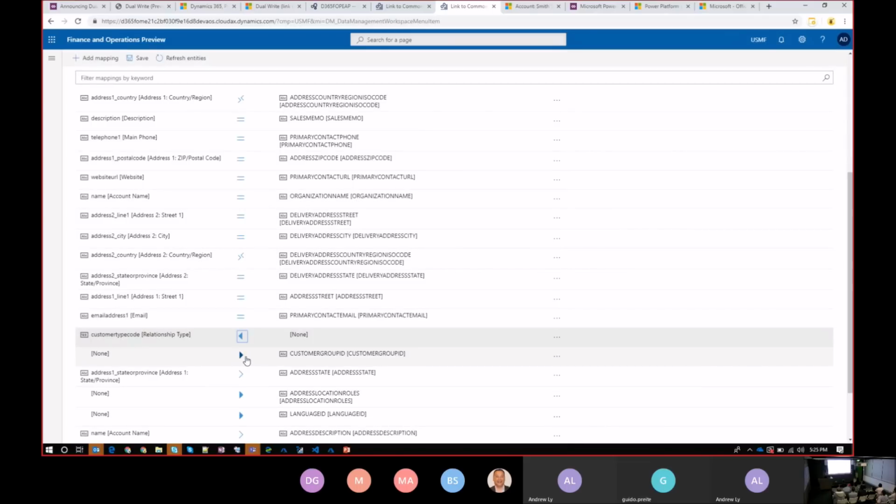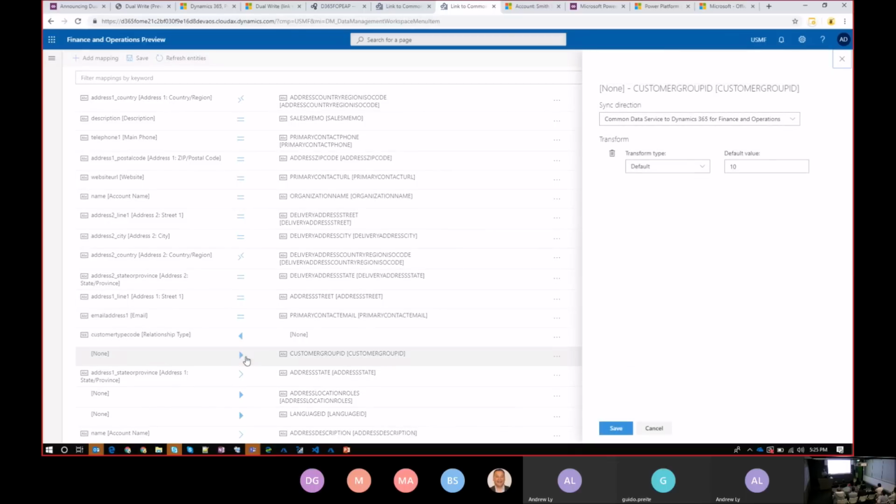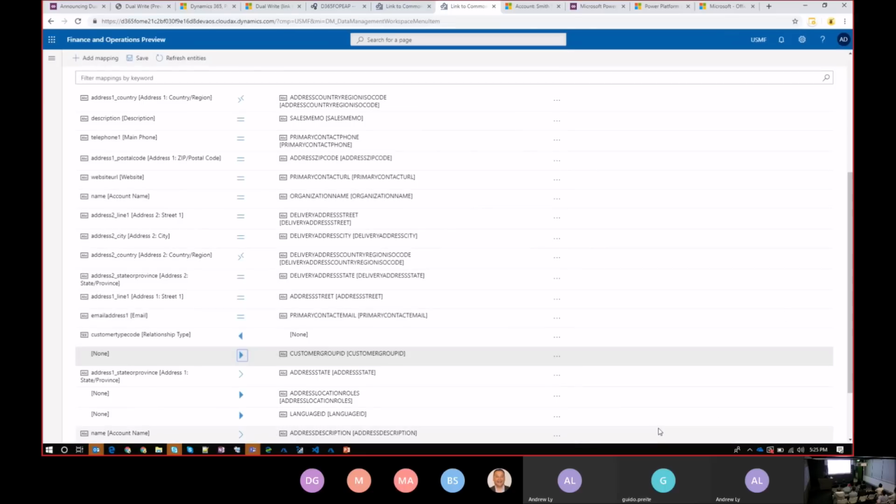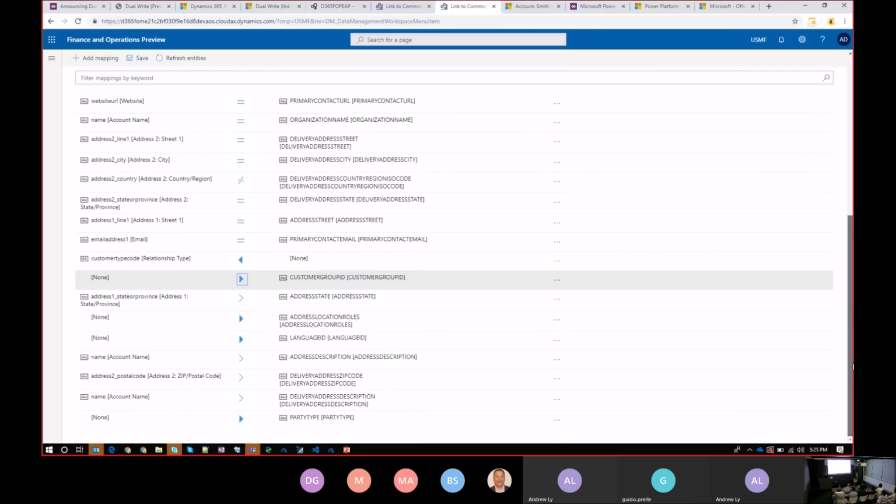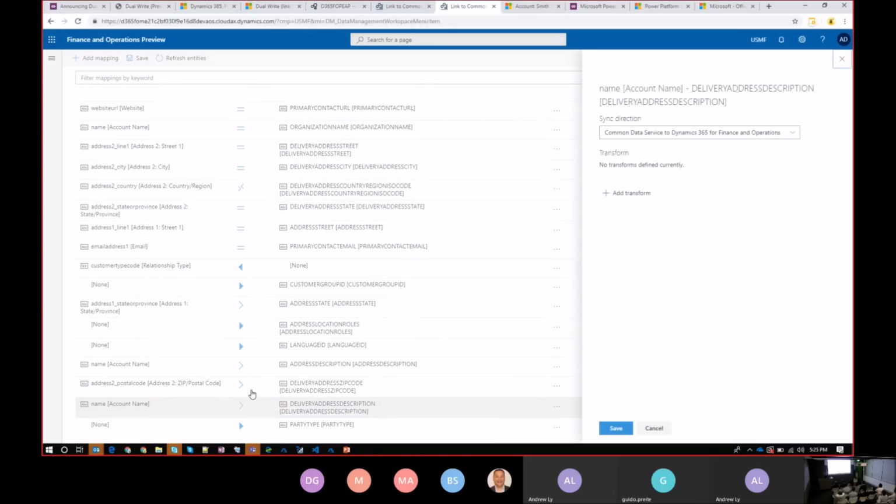And the same thing goes with the customer group. FinOps requires the customer group to be set to post any financials, so that's where all the finance requirements are. So we're defaulting everything to being 10. If you wanted to do some transformation here, you can do that as well. And you can delete any mappings or do single direction mappings, as you can see in some of the ones below here. No transformation, but it's just single direction.